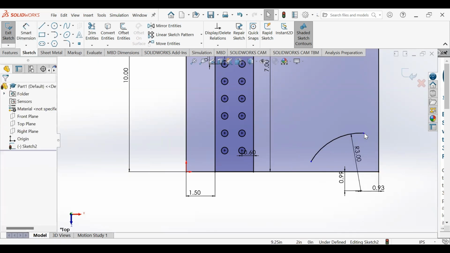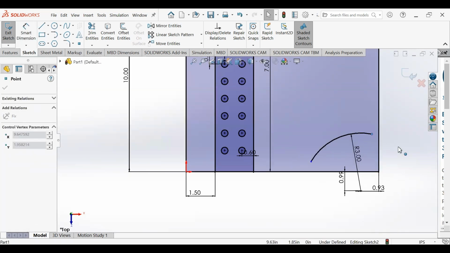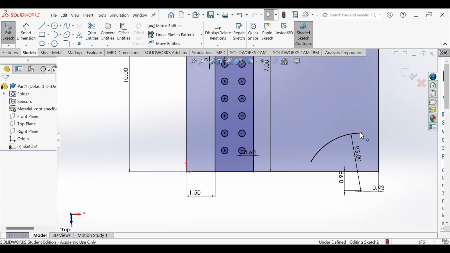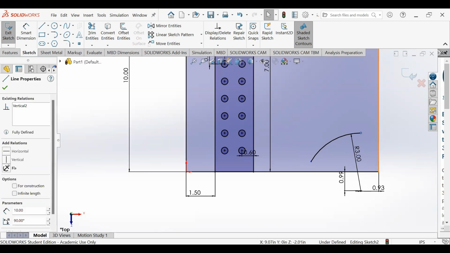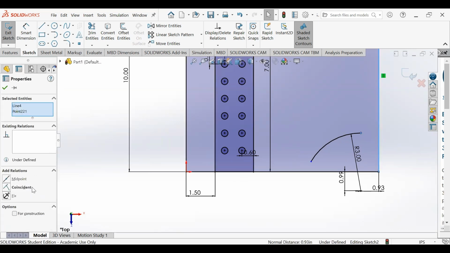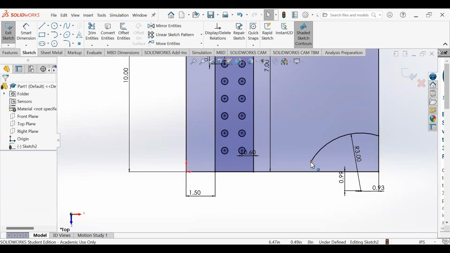And now these endpoints are the ones that are underdefined. But for that, you would just have to move them or give them a place to be. Let's say, for example, I want to make this a hill right into my skyline. So I would just have to make this coincident. And I do the same thing with this other one here.